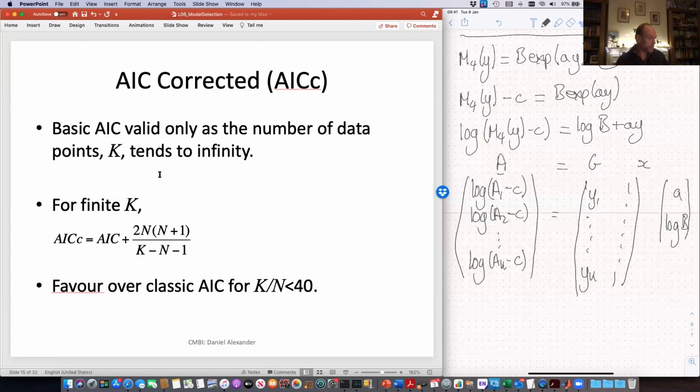And obviously that's not normally the situation, but there were later adjustments to the AIC that add a pretty simple term to the end, which makes it more appropriate for a finite ratio of measurements to model parameters. The recommendation that various books on this technique give is that you should always add this adjustment if that ratio is less than 40. So we should really have used it in the example that I've just showed you. And in fact, you might as well just always use this adjustment, because it's a very simple adaptation to the formula. It doesn't cost you anything computationally, and so you may as well just always use it.